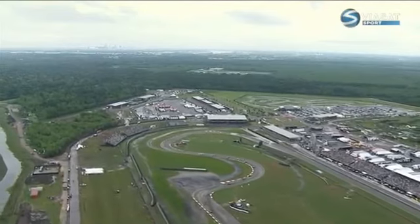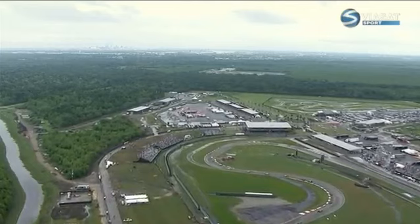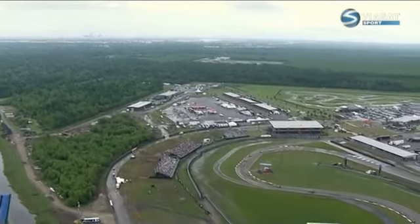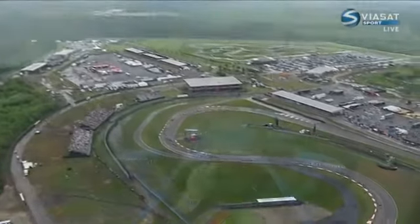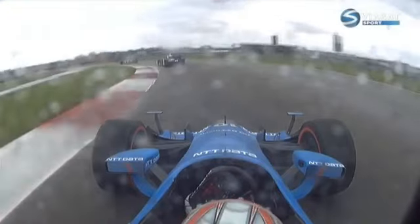25 laps in the books right now, and the estimation could be as many as 61 could be run in the time that we've got allotted. And Marty's been down there working on that estimation. Marty, what can you tell us about how the teams project how long the race will run? Well, Townsend, that's the question all the drivers want to know. How long is this race actually going to be?